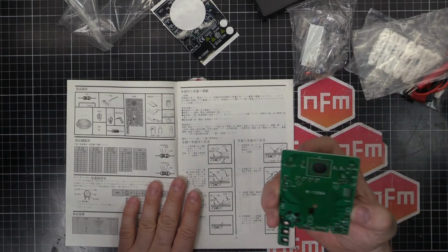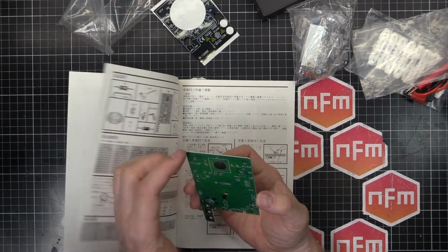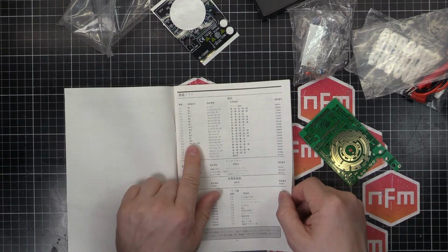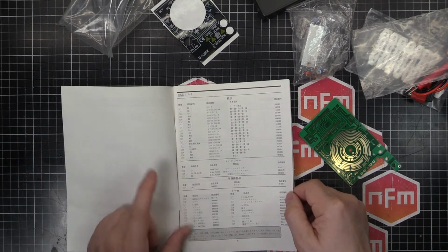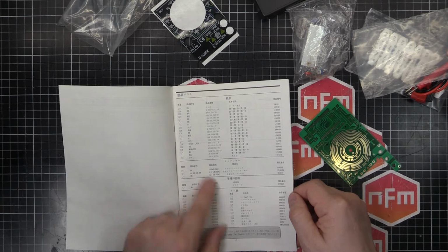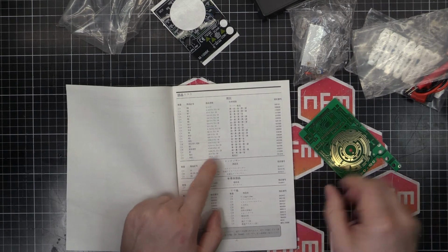But hopefully, yes, it's got all the designations on there, R1, R2, D1, and so on. And there should be a list. There we go. All the resistors there, capacitors there, the part numbers. So we can go, D1 is the 1N4007, R1 is a 548K, 0.5%.